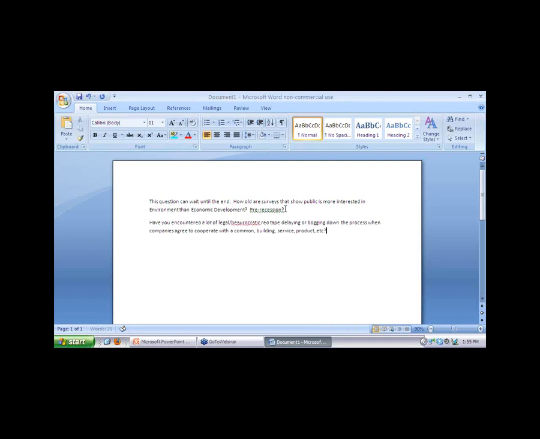Our next question is, have you encountered a lot of legal or bureaucratic red tape that is delaying or pushing down the process? There's always the issue of legal red tape, but oftentimes it's getting the people in a room and establishing a level of trust, which is why we try to emphasize having facilities where folks interact with each other within a park or within a business setting, people from different companies establishing that level of trust, which is necessary to have a collaborative effort.